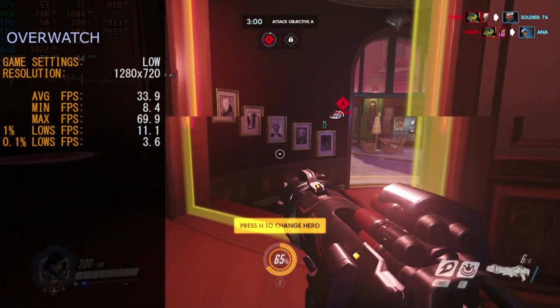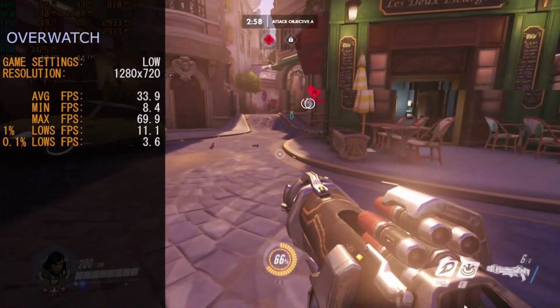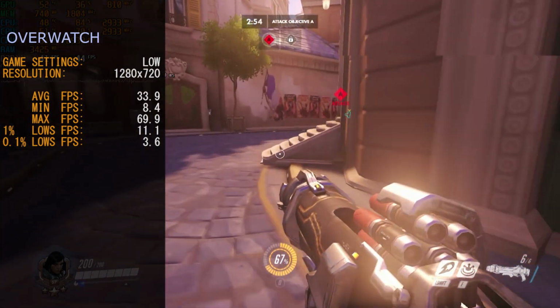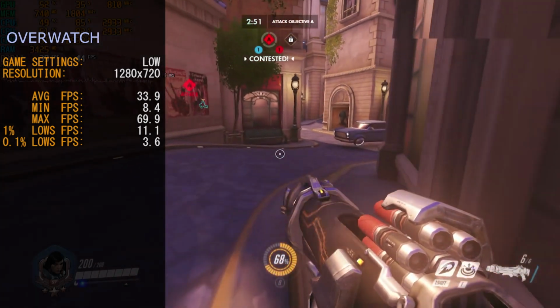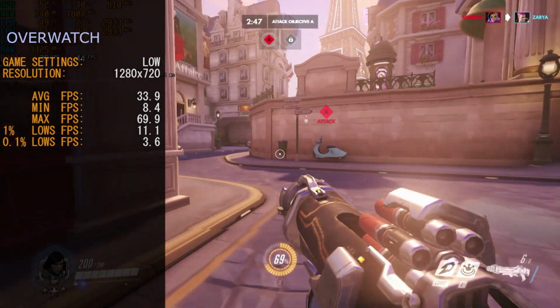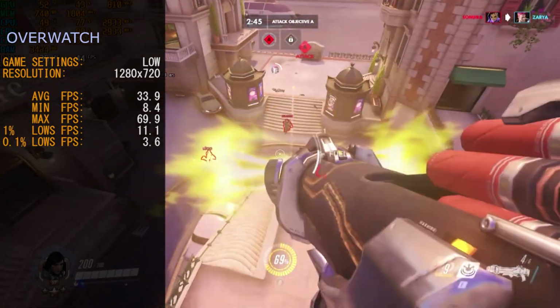Average frame rate for Overwatch was 33.9 frames per second. Our minimum frame rate hit 8.4 frames per second. Our maximum frame rate hit 69.9 frames per second. Our 0.1% lows hit 3.6 frames per second. To be honest, this game ran surprisingly well. Though not perfect, still playable.